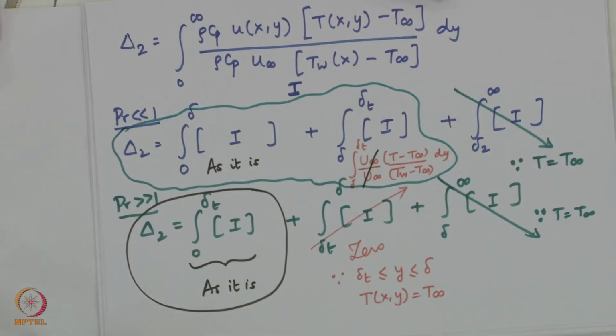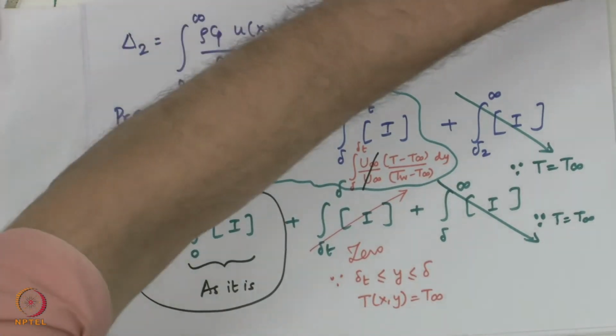Okay. So the evaluation of this enthalpy thickness, which is going to be there in the integrated energy equation, one has to be very, very careful in what we are dealing with. When Prandtl number is approximately 1, delta equal to delta T, this whole thing does not occur, but it is always a good idea to write the general form first and then go to the specific form.